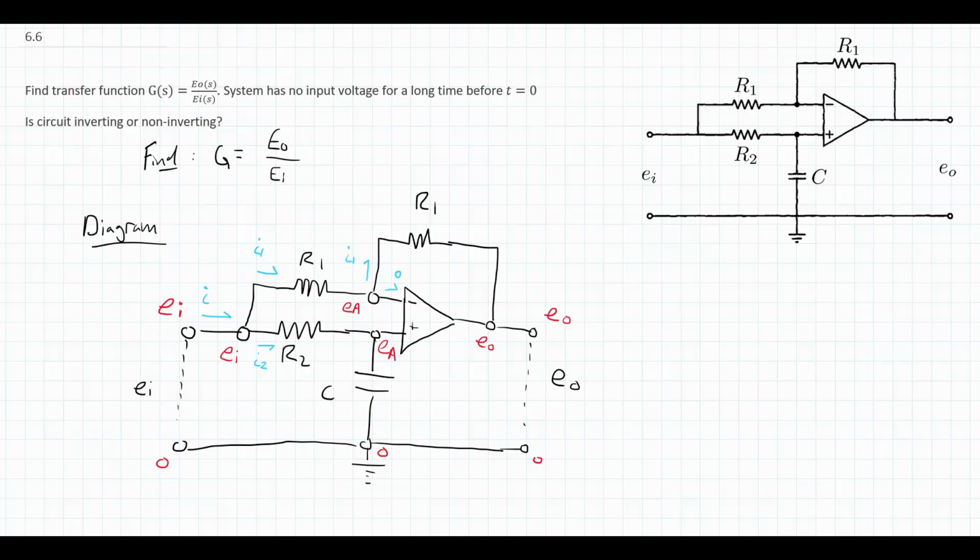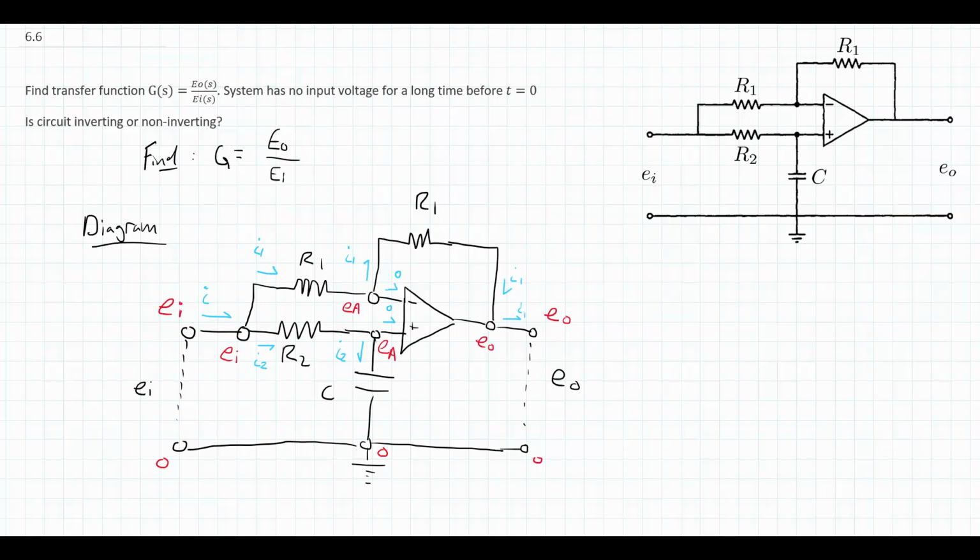So that is preserved. And same idea, if I take that bottom branch, it's I2 going into that bottom node. There's going to be a split there, but it has to be 0 going into the positive input. Therefore, it must be I2 going down across that capacitor C. And then it's I1 coming over here and I1 there. We're not necessarily going to use this information, but it's all labeled. So currents are labeled. I don't know what I1, I2 are. These are potentially outputs in my equations, and EA I added as also a potential output in our equations.